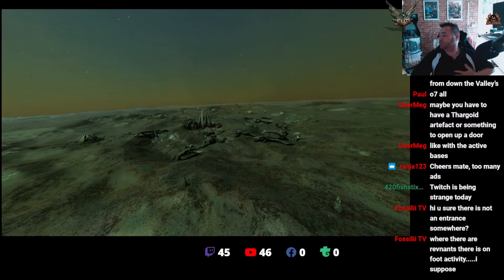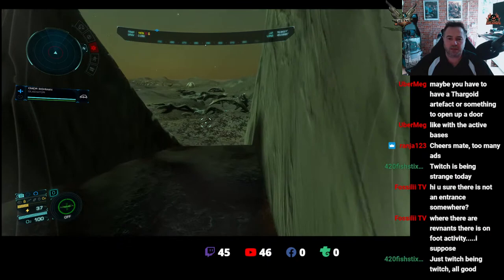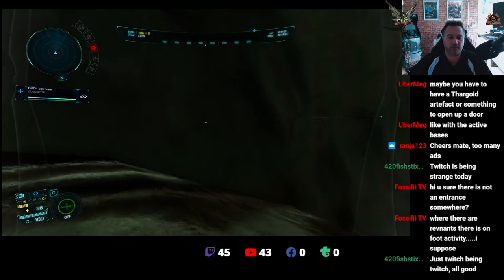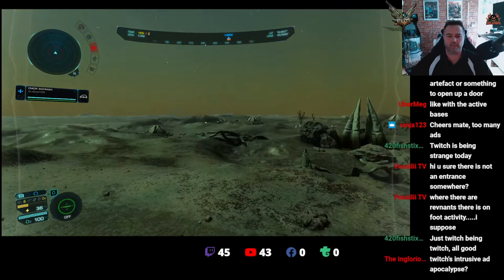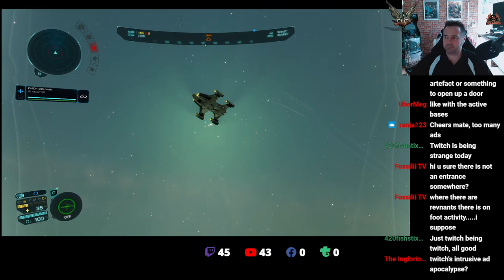Anyway, back to this. I'm here and on 37%, so I think it might be worthwhile bringing in the ship. Now, where's the ship gonna come? We are searching the heavens. Oh yeah, here it comes. Now that looks fantastic, doesn't it?